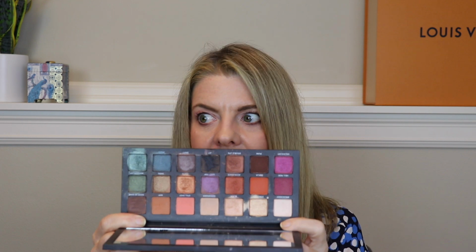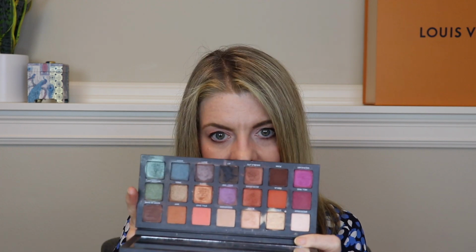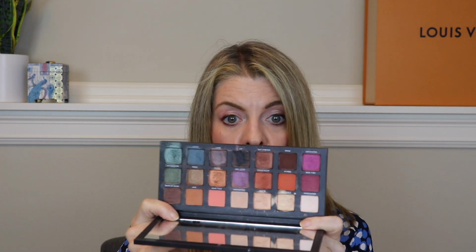Urban Decay, the Born to Run palette. This is such a great palette. If you are adventurous and you are just starting to get into makeup, get this palette. It will not disappoint. I know you can look at it and go, oh my gosh, there are so many scary colors in that if you are new to eyeshadow. They're easy to work with. Have fun with it. And there's a really excellent video to watch for this palette. Oh, and by the way, you can get it at Nordstrom Rack for like 24 bucks now.